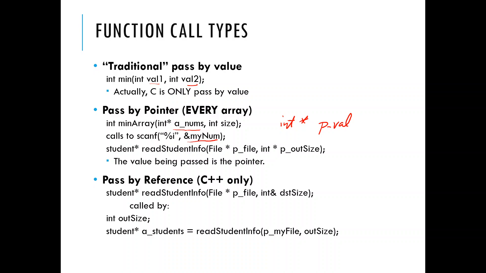If I want to read a bunch of student information, I can pass a pointer to a file and the size I want. If I need to return multiple things — say, an array of students and how big that array is — I need to return two things. Before, I couldn't return two things, but now I can: my input parameter is just a pointer, and I can change the value of whatever was originally calling me, effectively modifying multiple variables at once rather than just returning one value.